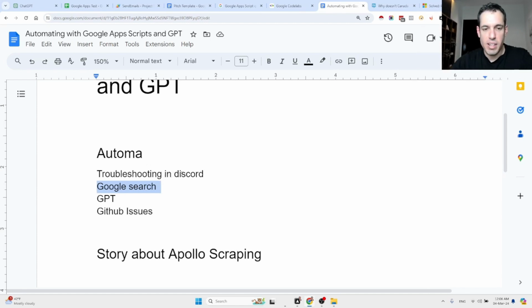Next, I'm going to look in Discord, in the dedicated Discord, and Automa has a dedicated Discord. And over there, I also looked for the solution, like in the search functionality of Discord. Nobody encountered a similar problem or challenge similar to mine. So unfortunately, I didn't find a solution from the search, and then I posted in the Discord if anyone can help me, and I did so.